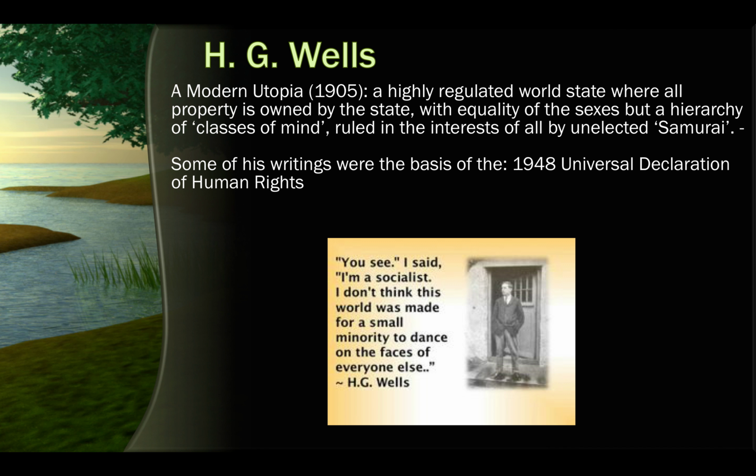But in his Republic and further in the Allegory of the Cave, what Plato calls for is exactly what H.G. Wells is calling for here, but instead of unelected samurai, he would call them philosopher kings, people who are further on the path of getting out of the cave and seeing the world as it actually is, should be unelected but have power because of this evolution of their mind.